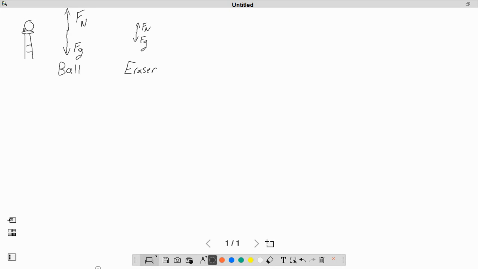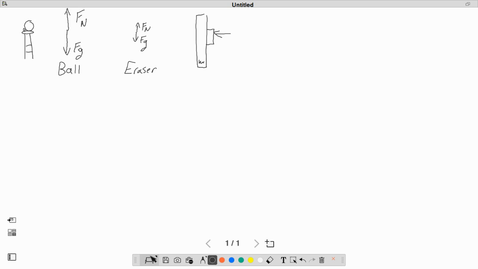But this happens with anything. So let me give you a third scenario here to highlight our thinking. My third scenario, well, it's just like this. So we have something like a wall. And if I take this eraser here and I push it into the wall with my hand. Can I do that? Yeah. There it is. Does everyone see this happening? So I'm pushing this eraser into the wall with my hand. Is the eraser moving? No. So again, the net force should be zero.